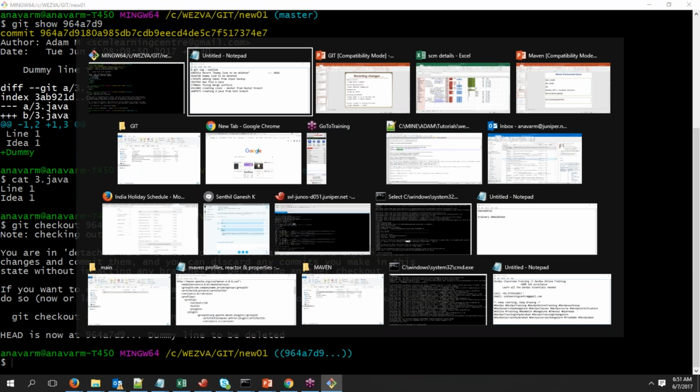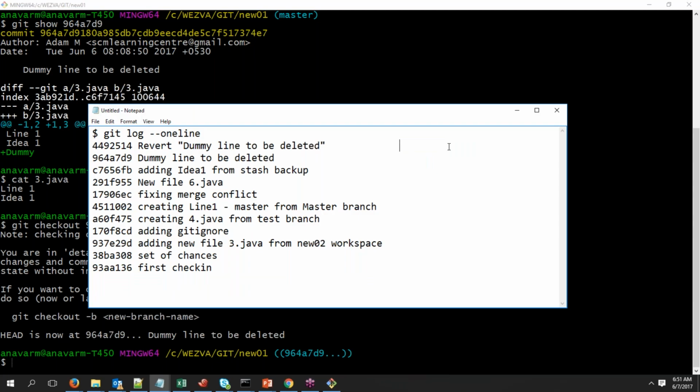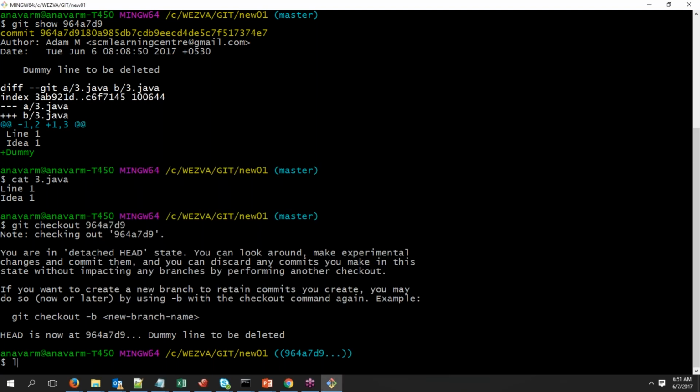We have taken the head reference from here and we are telling Git that I am not interested in working on this, I am interested in looking at this particular commit. So the head reference would have moved to this, and because of that, whatever content or files we had in this commit ID, you will be seeing here.